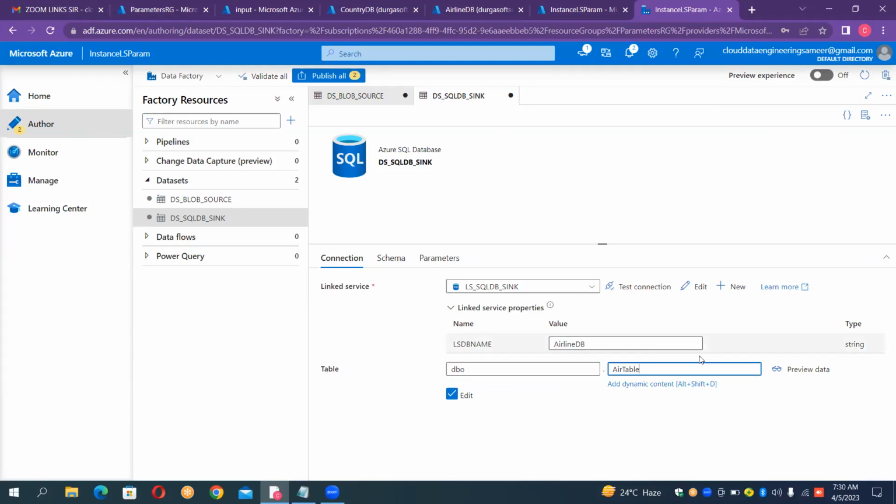Finished. Sir, do we have to give the table name manually every time? No, you do not hard code it. You can give it fully dynamically. We have to use the rest of the parameters. You can use pipeline parameters and dataset level parameters. We can define them, and we can create a fully dynamic pipeline. That's not an issue. So let's do that.